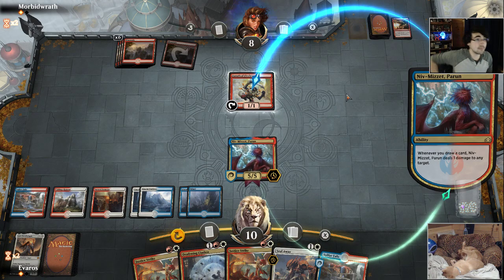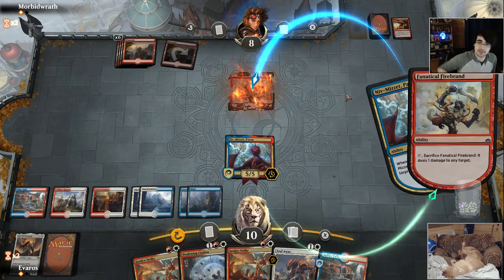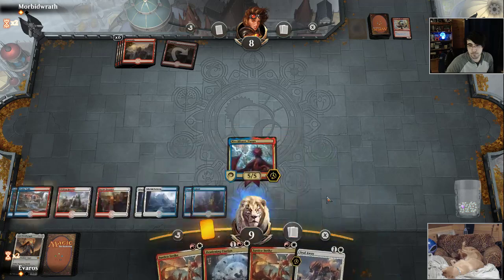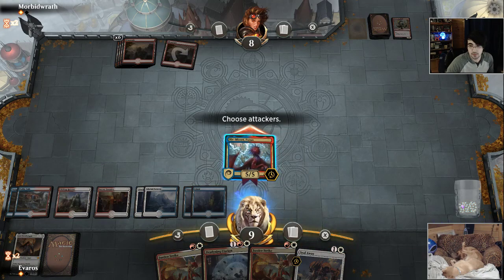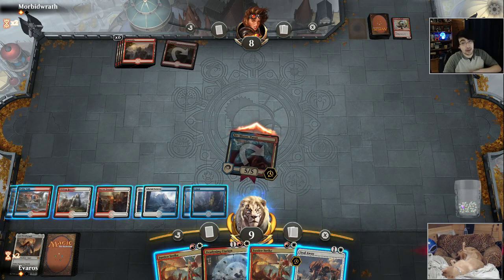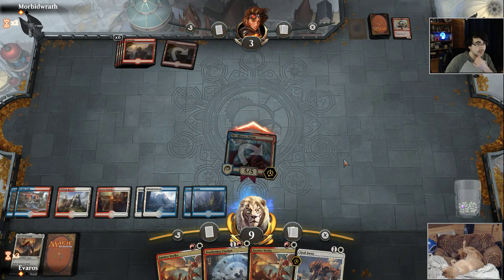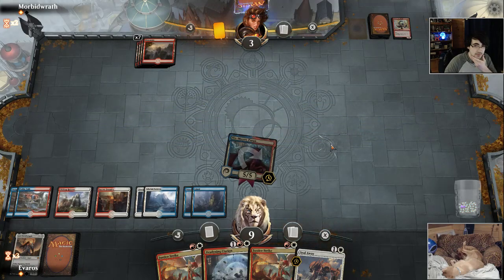I primarily play blue-white control in Modern, usually Miracles builds. Jeskai Miracles, Jeskai non-Miracle builds, and then Grixis every now and then. I do have a sponsorship in Modern, though, so we get to play all kinds of stuff. I'll play all kinds of things.